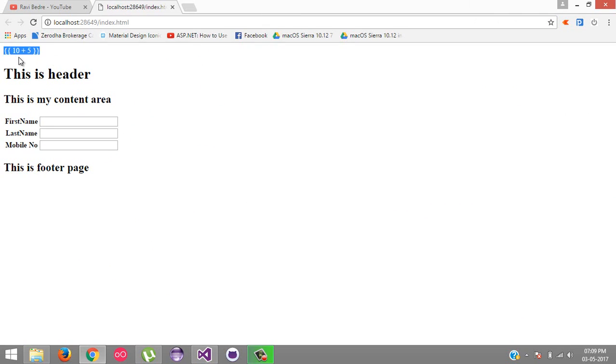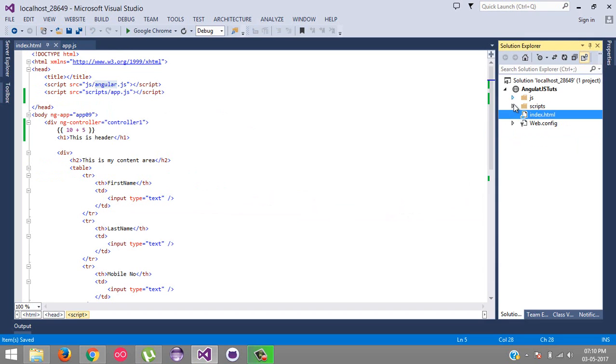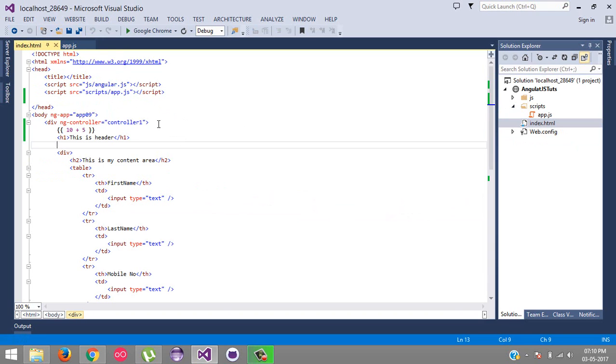AngularJS is not getting loaded, right? So what's the problem? Inside the JS folder we have Angular, inside the script we have scripts/app.js, right?